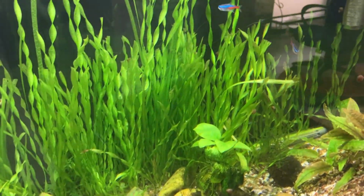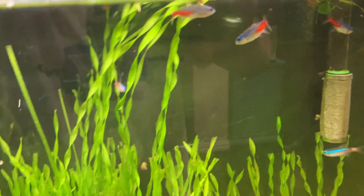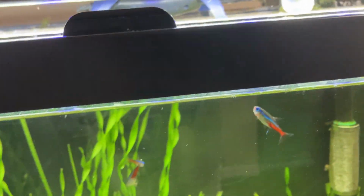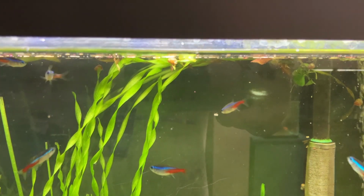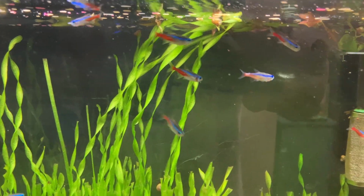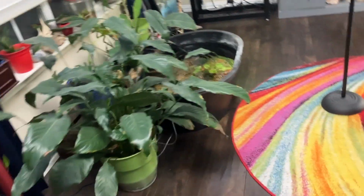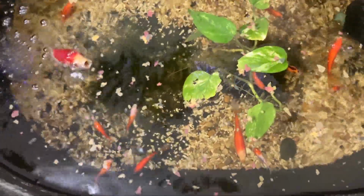So let me get a little pinch of here. All right, so got some flakes in there. They all like that, right? Regular old flake food, regular old Tetra flake food. Okay, let's keep on going. So the goldfish pond here, I'll give them some flakes. They'll eat anything, goldfish will eat anything, right? Check that out. Isn't that cool?